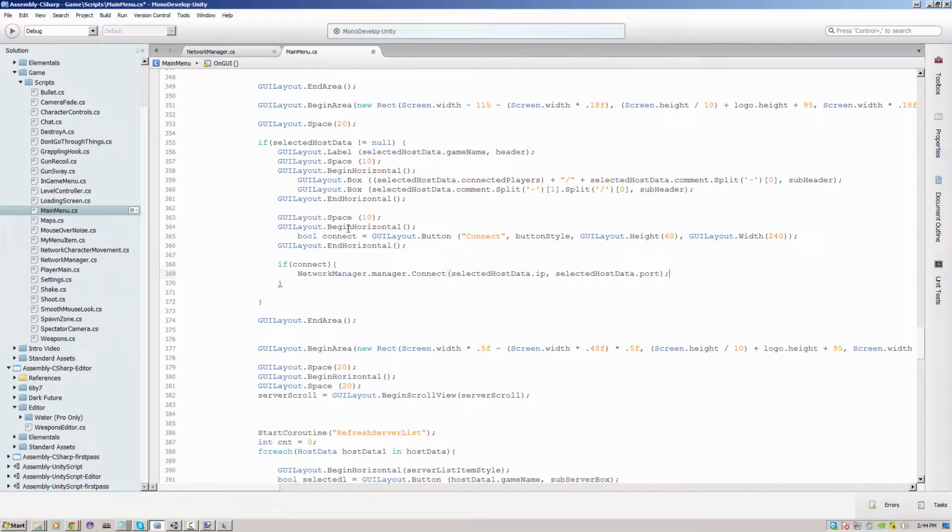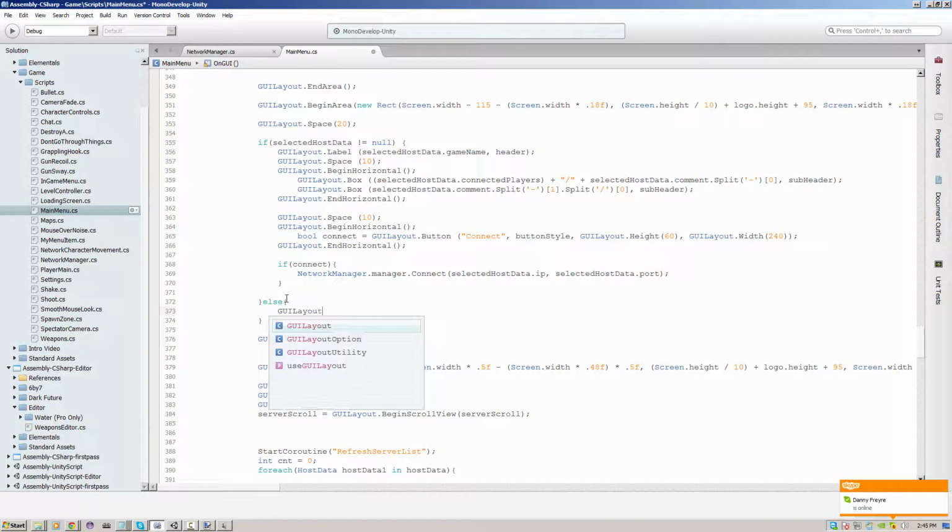We'll do the password stuff later. For now, we just need that. And there was, what else was there? Oh yeah, when there is no servers selected, I wanted to say that there's no server selected, so we're going to do else.